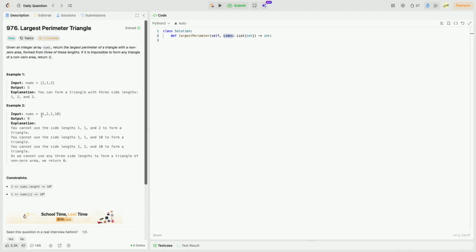And if we have a triangle where we pick the sides 1, 2, and 1, that would be a flat triangle, because 2 is the longest side, and if we add the 2 short sides, that means they're going to be collinear to the longest side. So the area would be 0. That means we're returning 0.